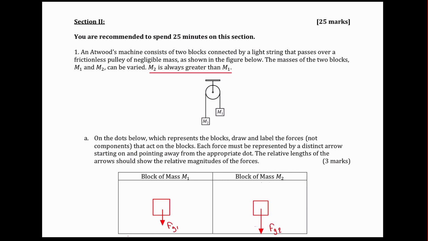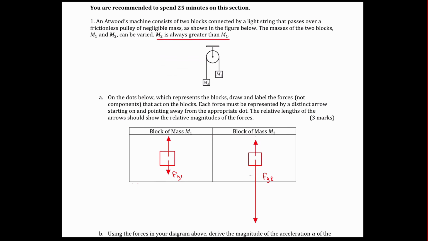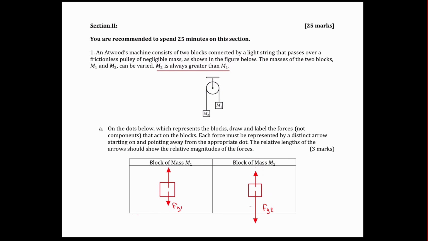And there is the force of tension, but the two tensions are on the two sides of the same rope. So the two tensions have to be equal in length. And also we have to be a little bit careful, since object 1 is moving upward, we need to make the tension a little bit greater than force of gravity 1. And since object 2 is moving downwards, we need to make the gravity a little bit greater than the tension. So a good free body diagram should approximately look like this.